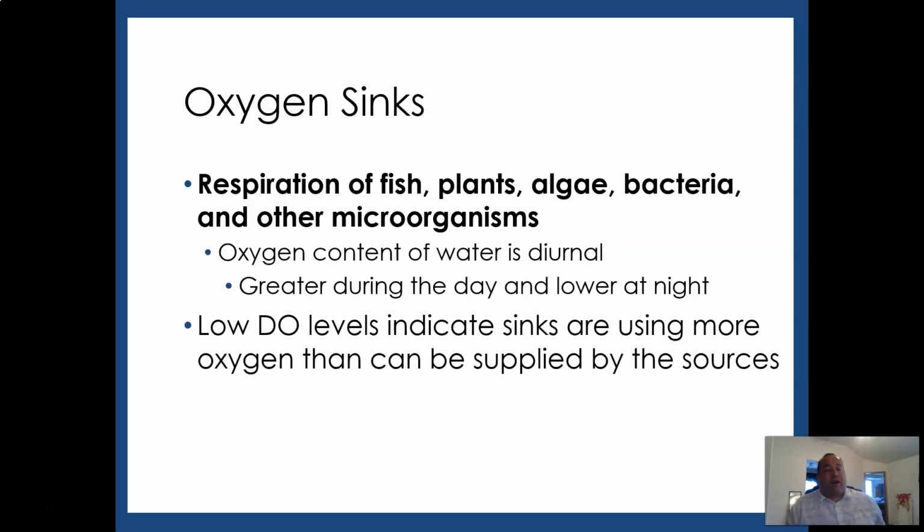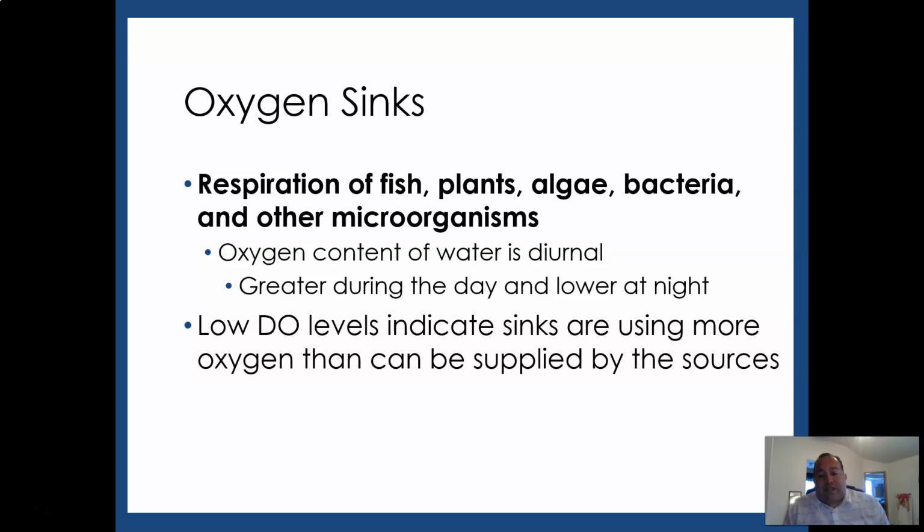So in terms of our oxygen sinks, what's using up our oxygen in the water? It's the respiration of the fish, the plants, the algae, the bacteria, and other microorganisms within the water that are using up that dissolved oxygen. Also, the oxygen content of water is diurnal. It's greater during the day and lower at night. That's also why you'll see a lot of populations of fish not doing much at night, because the oxygen content is greater during the day, and that allows them to do more during the day.